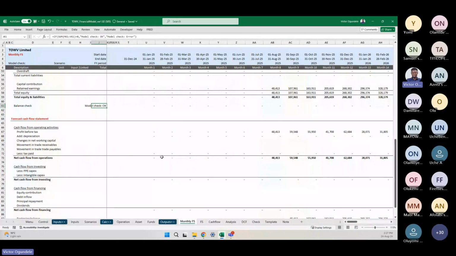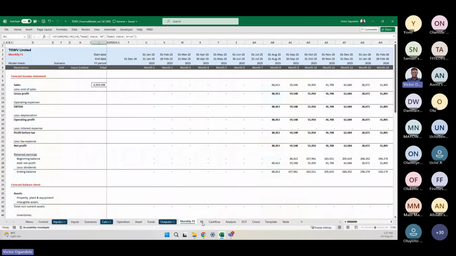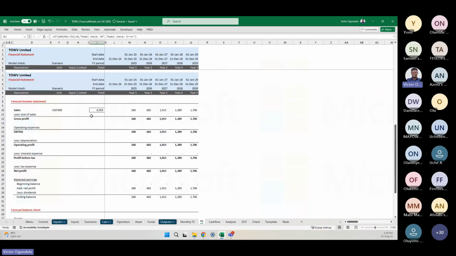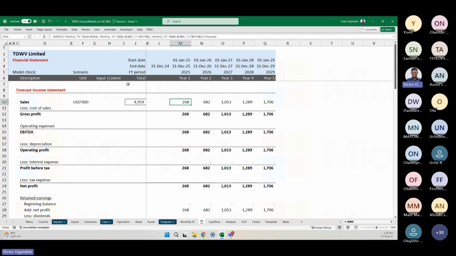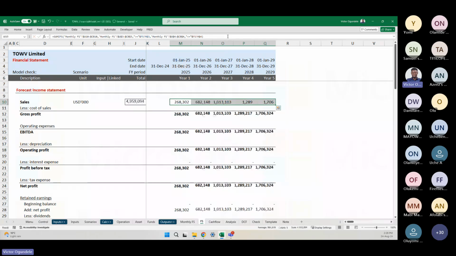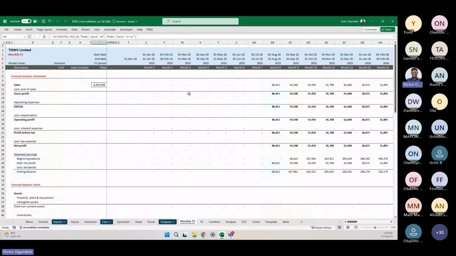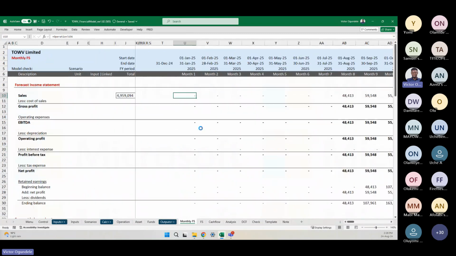So let's deviate from what we are doing. If you look at your total revenue, oh, okay. You know what we should do? I think we should not divide it by thousand from our annual financial statement. We should divide it from the monthly financial statements. So sorry, I'll come back to my monthly financial statements and divide it from there.